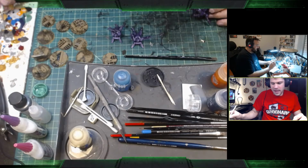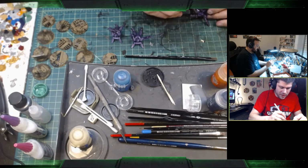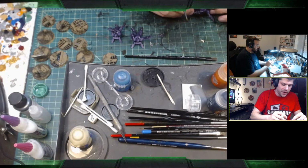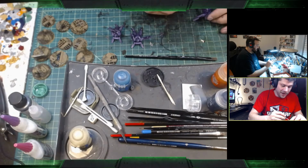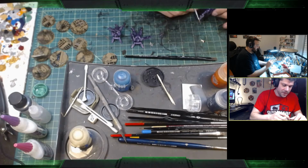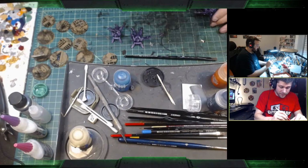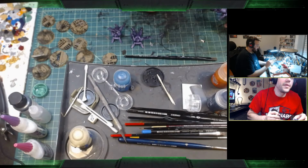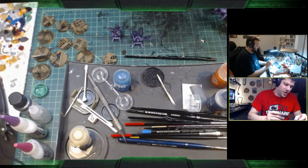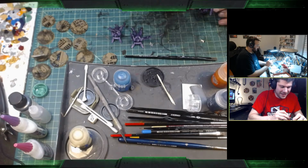How funny would it be if the meta is immediately old school Marines and Scouts and Thunderfire cannons and Rhinos and Razorbacks? I'd be fine. I'd just take my Grey Ultra back out and crush you. Yeah, who knows? It'd be like a Primaris Lieutenant is what you need. It's always a Primaris Lieutenant.